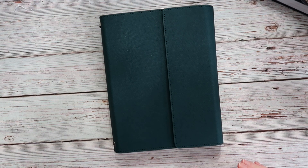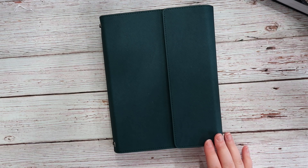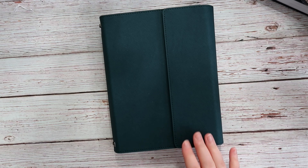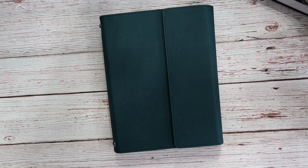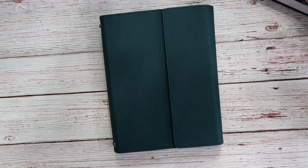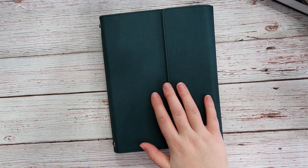They came out with a coiled version on Black Friday, and I wish they had released them at the same time — I would have 100% bought that. But because I had already purchased this, I told myself you don't need the same system in another binding. So I'm sticking with it. I need to sit down this weekend and finalize all my goals. I have a good amount in mind for what I want to do in 2023, but that's going to be my goal setting system.